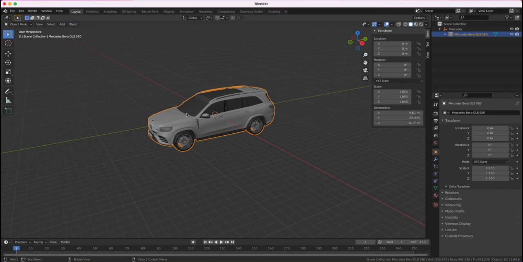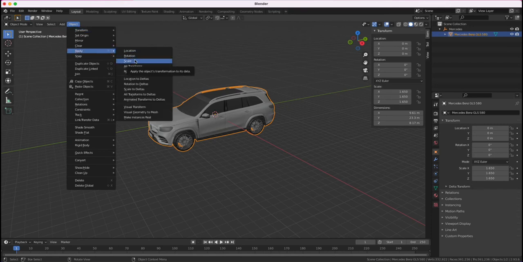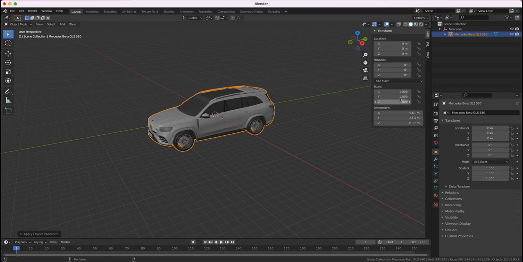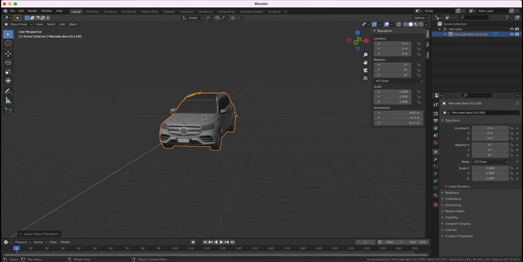This might not be a problem here, but if you're doing some crazy stuff with Blender and then baking your scene and exporting, that might be problematic. So while this is selected, I'm going to go to Object, then Apply, and then Scale. As you can see, it's back down to 1. That's a good practice for you guys whenever you're working with Blender.